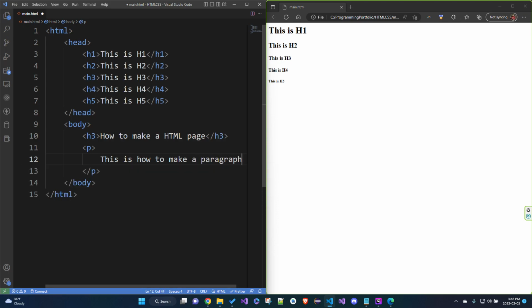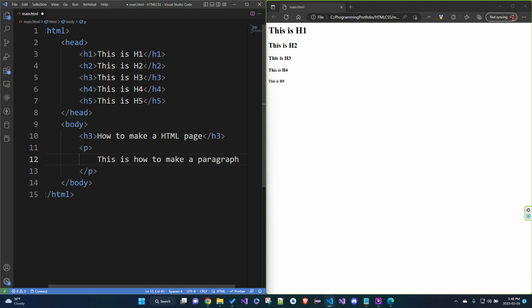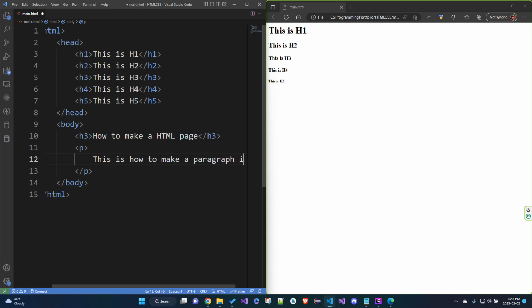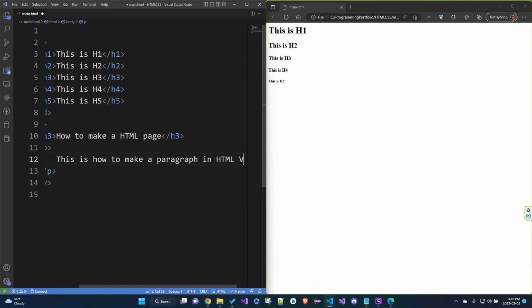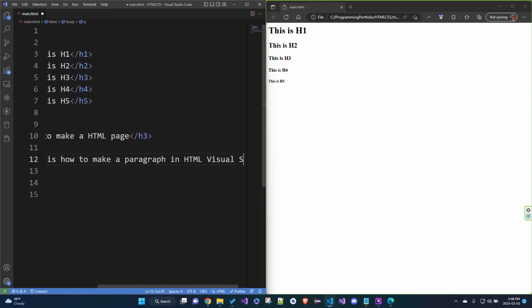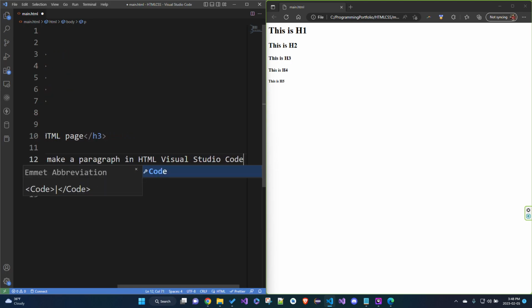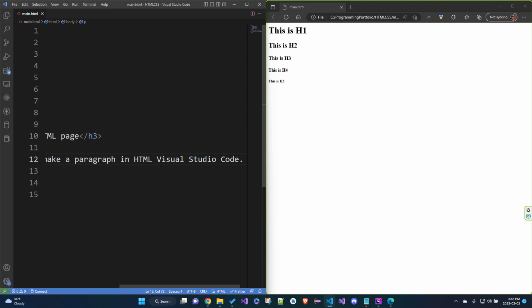Paragraph. Studio code. All right, now let's refresh this right side here.